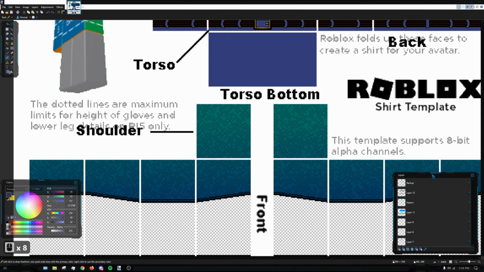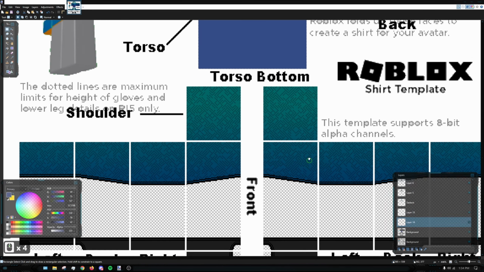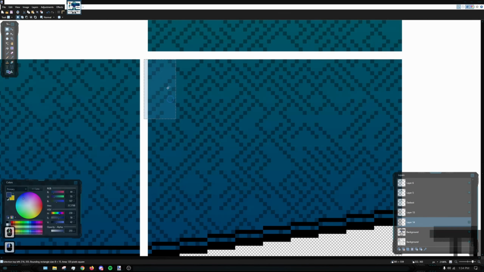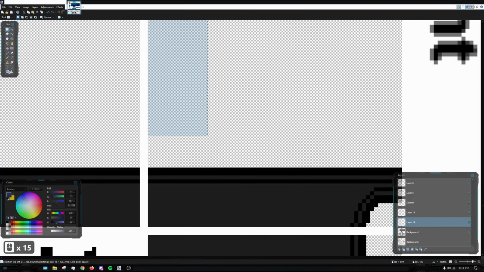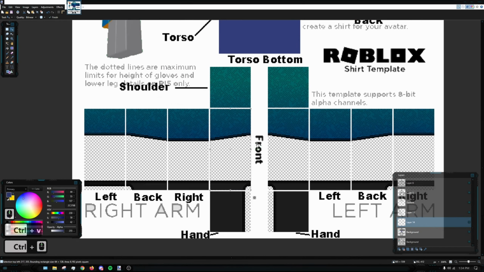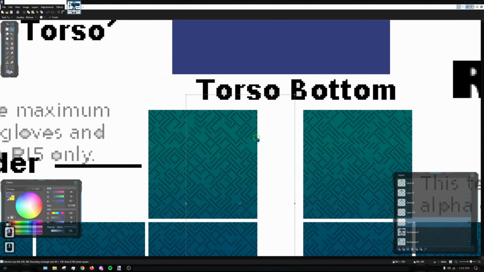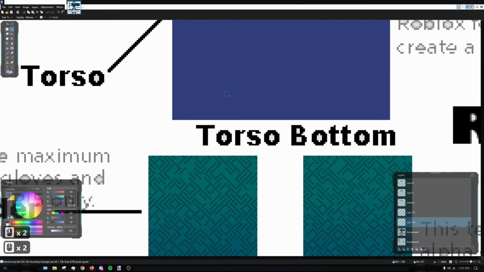Yeah, there's going to be a lot of layers at the end of this, but honestly, having a lot of layers is important. But what you could do to help you mentally imagine this a bit better is we just select an arm, because the arms are basically the same length as legs.